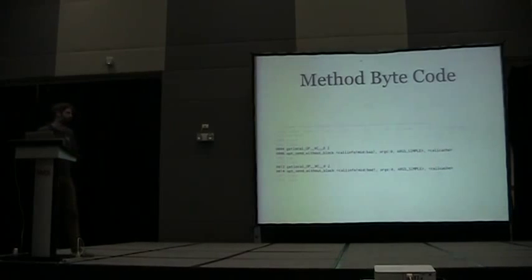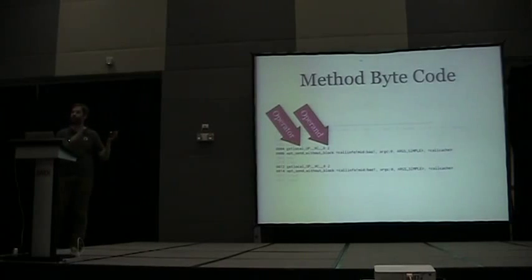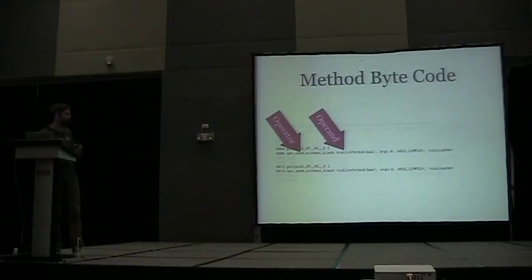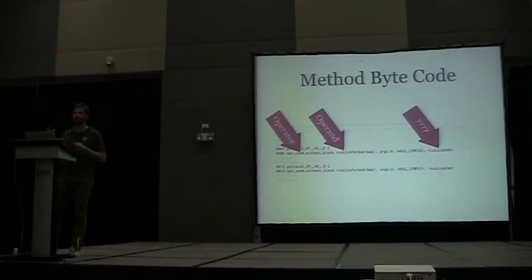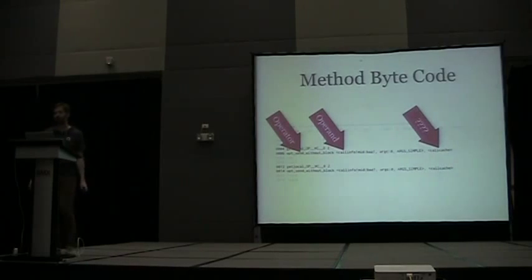So if we look at the bytecode too, we can see we have an operator and an operand. That's saying what parameter position we want to get, and we have another operator and operand below that saying this is our bytecode for calling the method, this is the method that we actually want to call. And this one that actually calls the method has a third parameter here called call-catch, which I'm going to talk about later. For now we're just going to say it's a thing there. We'll cover it in more detail later.